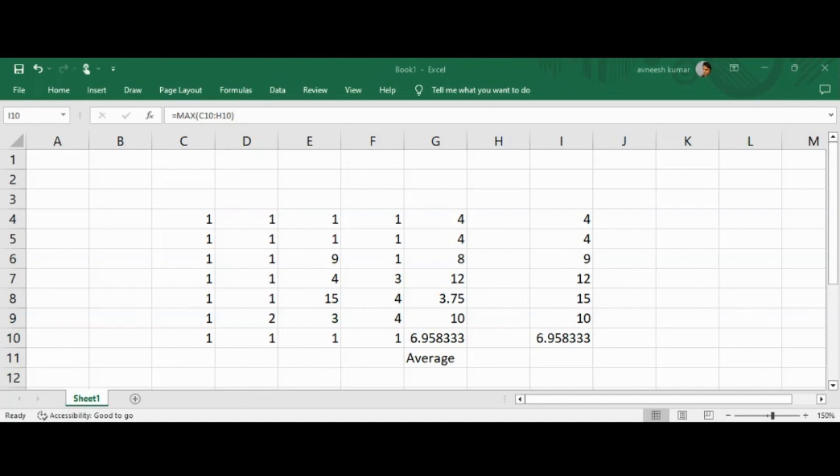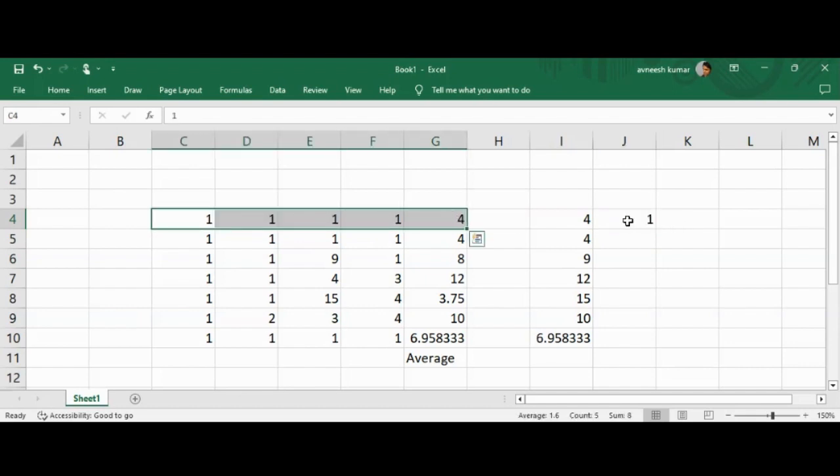And similarly, you can use a min function. If you enter here the equal sign, then min, open bracket, select the same range, close bracket, press enter, and you get the minimum of the numbers in this range.